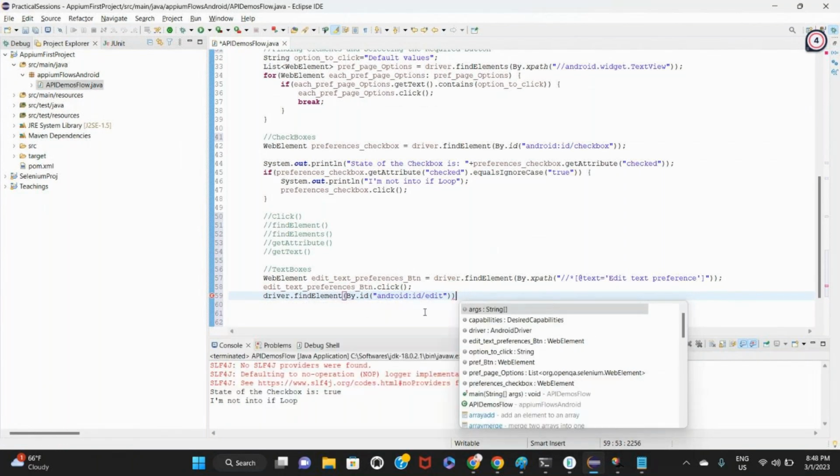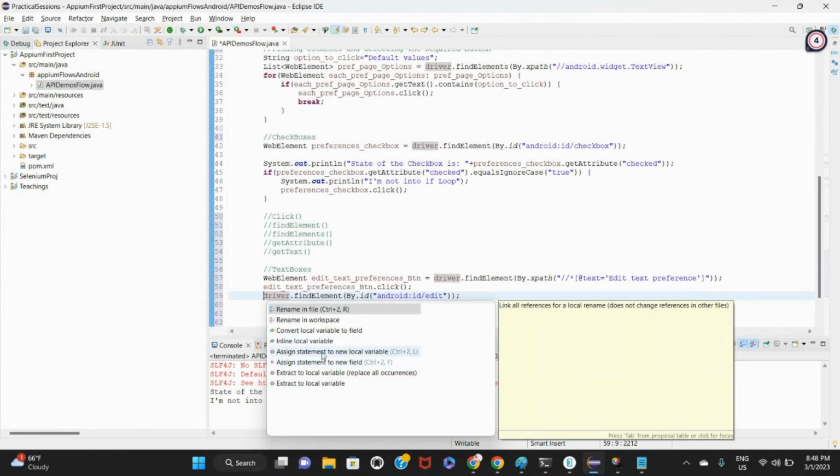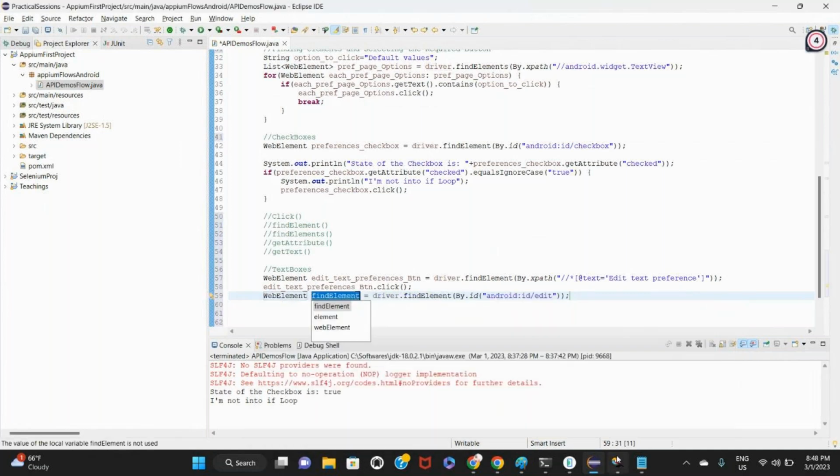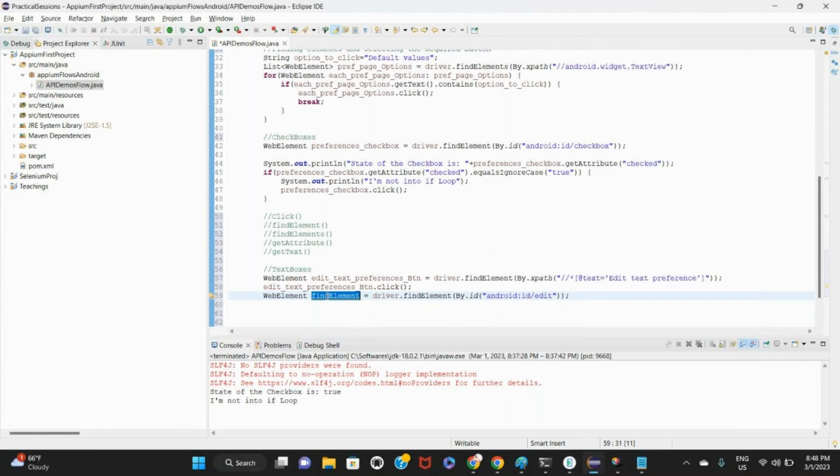So this will give me that object, right? So I'll just do Control 1 and assign the statement to a new local variable, and let me name this enterAnimalText. So this is the element of driver.findElement, I mean that particular object.